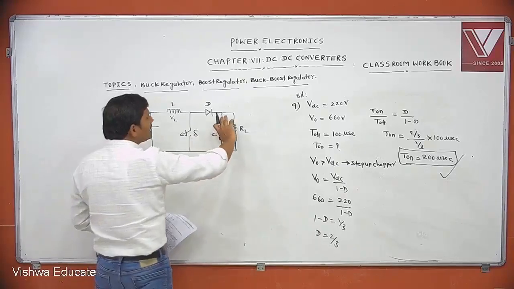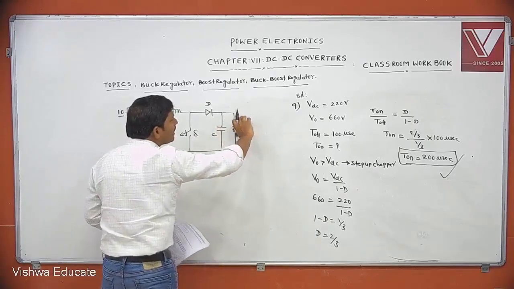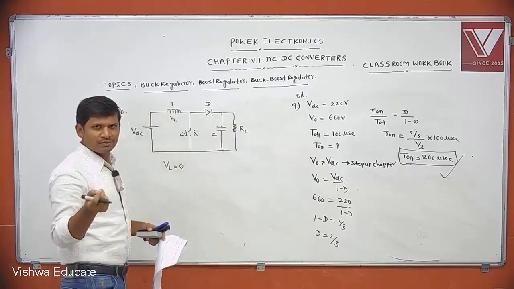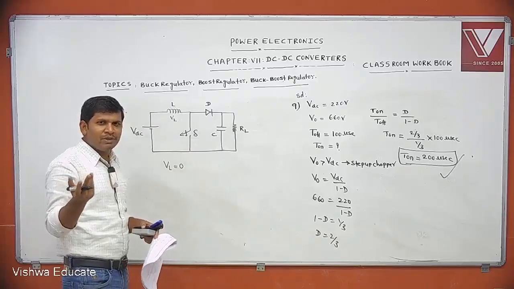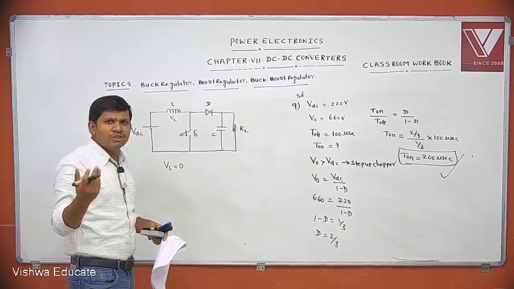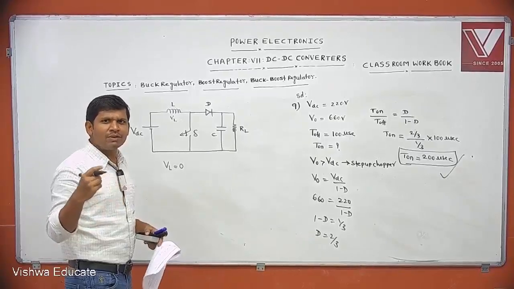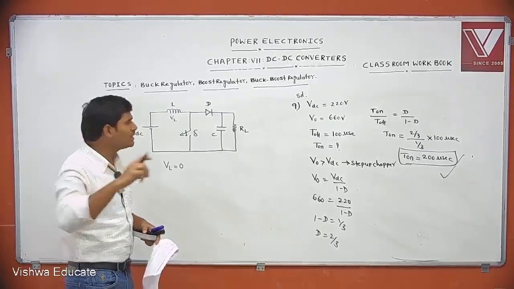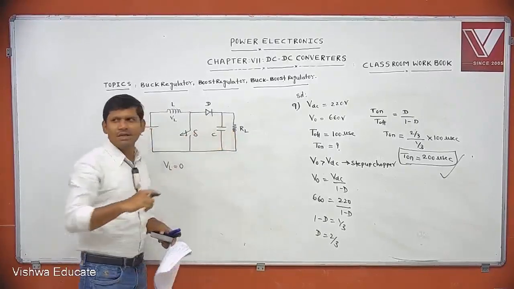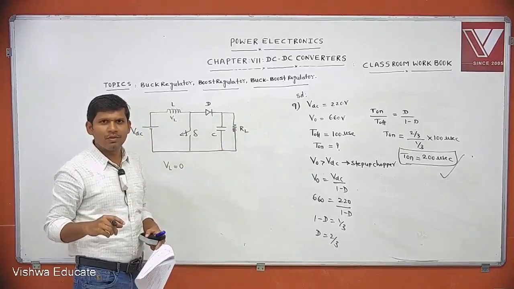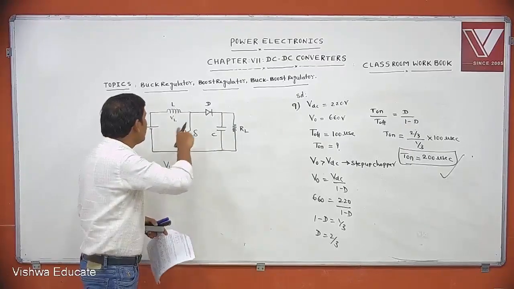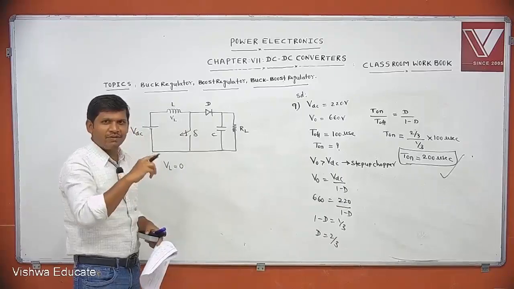It is also asked, you find the average voltage across the capacitor. Average voltage across the capacitor is nothing but the average voltage across the load under steady state condition. Under steady state condition means switch is on and switch is off, one time period of operation. In one time period of operation, whatever the voltage is calculated across the load, that is the voltage across the capacitor. Now you tell me, what is this chopper? I am not deriving this one. This I already gave in the concept.